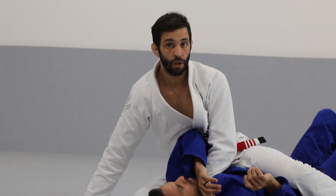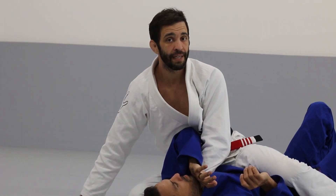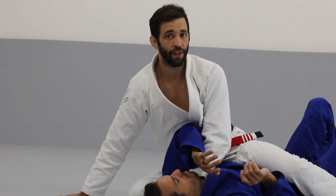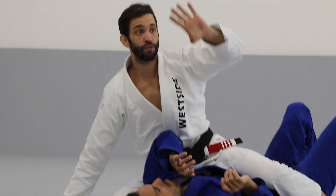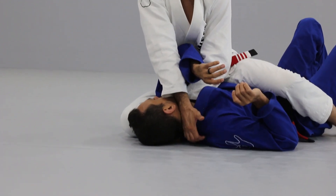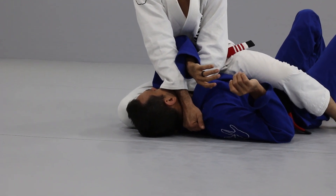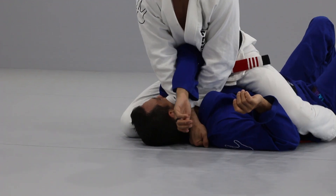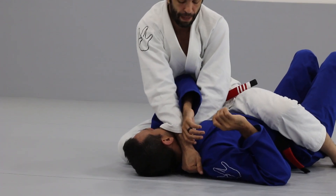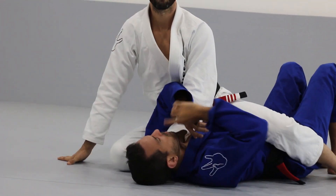Now that I'm here, I'm going to either attack a cross choke or an armbar. Normally I attack the cross choke and they defend, then I go to what's called S-mount and armbar. But first, let's show the cross choke where they're not defending. Remember, this grip is very deep — I got my knuckles to the mat. Now this hand comes across and I connect to his neck, grabbing this wrinkle here. My wrist is across his neck. I put my knees back on the mat, my weight over, and twist. Notice my weight is over the choke and I'm not bending my elbows — I'm twisting, keeping my wrist straight. That's the cross choke — a fantastic attack.